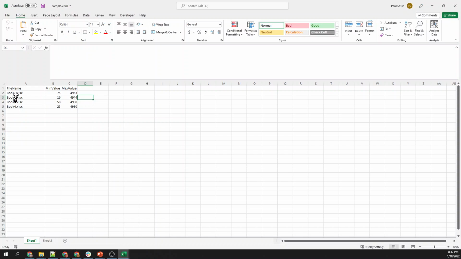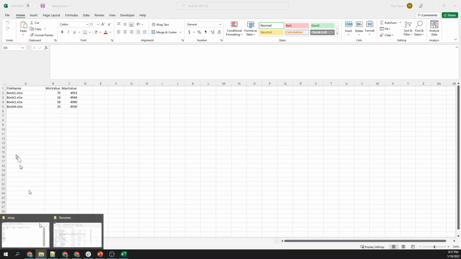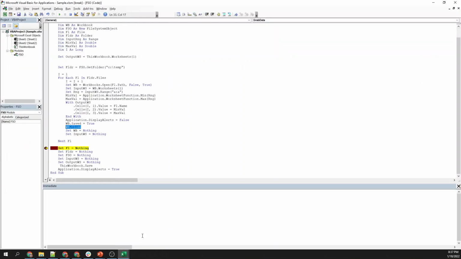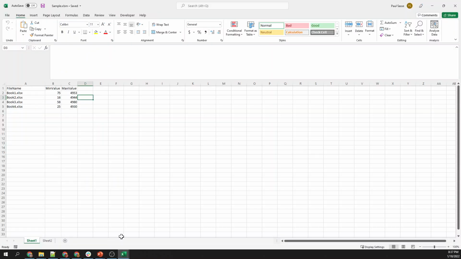Okay, so we've got all of our data. If we look in here, here's my 4 workbooks. There were 4 workbooks in the file. You saw how quickly that ran. It'll go through several hundred workbooks, unless they're massive workbooks that take a long time to open. It'll go through several hundred workbooks in a minute or less. It'll be quick. So now I'm just doing some cleanup, uninstantiating my variables, making sure they get cleared out of memory. Save the current workbook, which is where this code is at. And display alerts equals true, so you turn on your alerts.